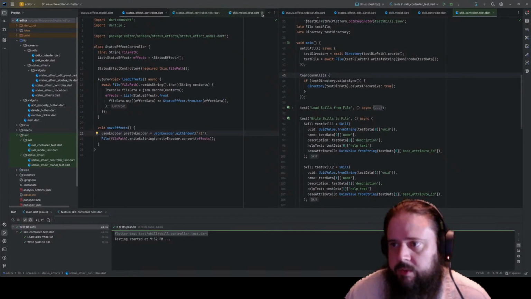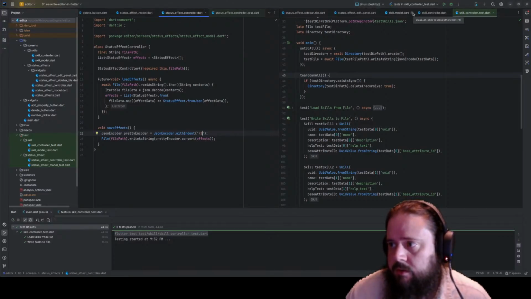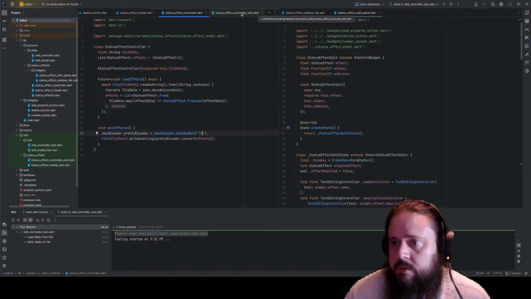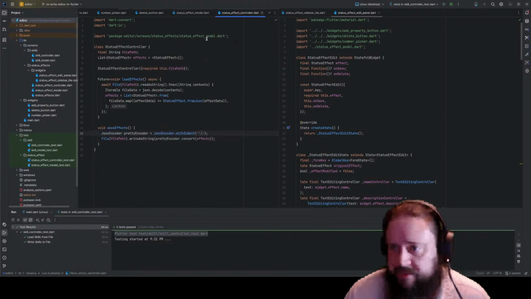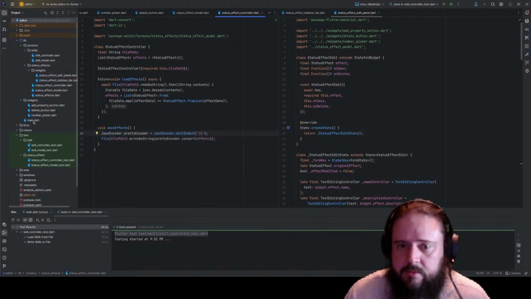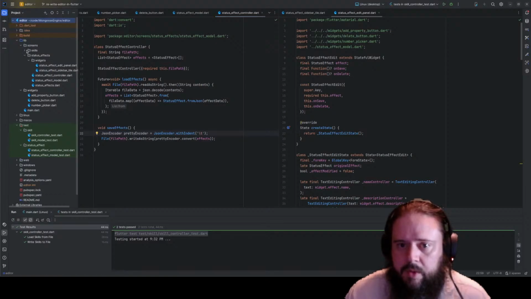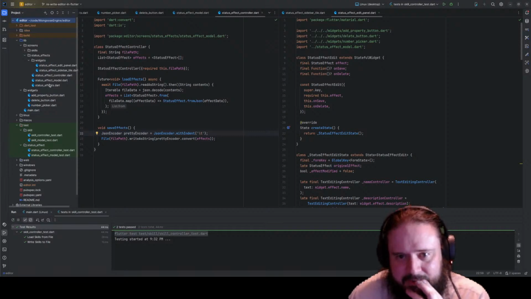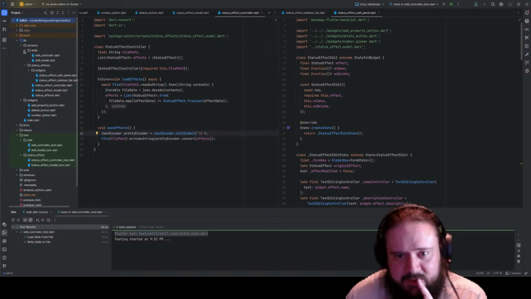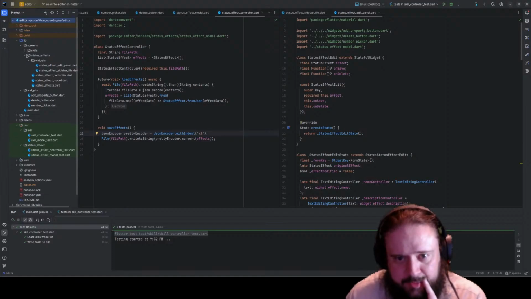Let's see, how do I want to do this? That's fine. We're going to close the skill stuff. Close that for a second. I put it in skills. That's fine, because we're going to add screens. I should really rename it from screens.